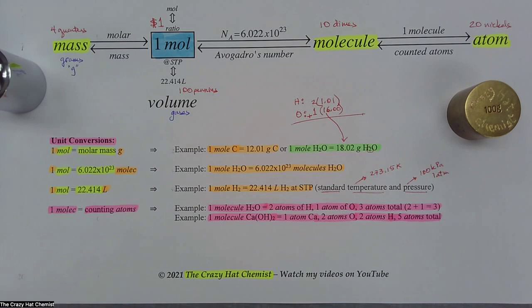So folks, you are going to be using this flow chart. It's a very important flow chart of stoichiometry to transfer from one set of units to another set of units. And how do you transfer from one set of units to another? You're going to be using unit conversions, just like you have dollars, quarters, pennies, dimes, and nickels.